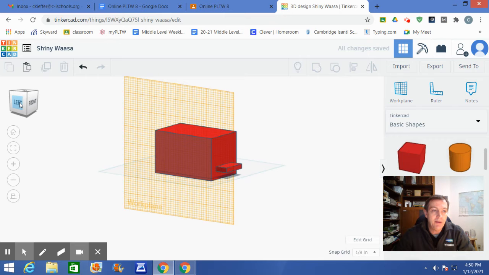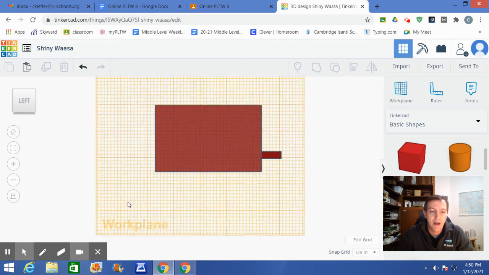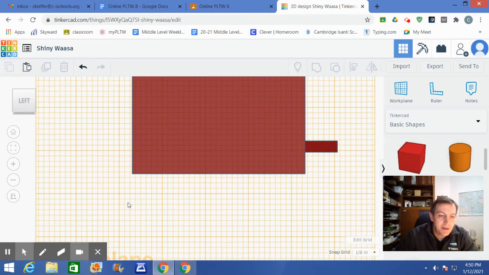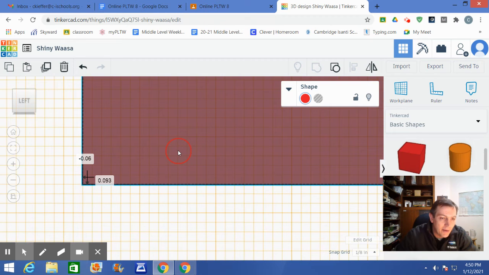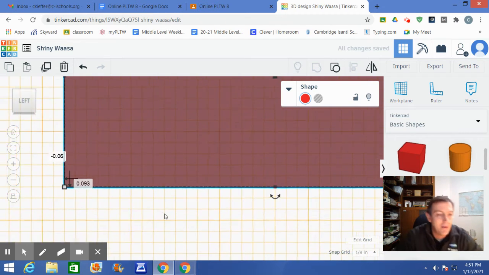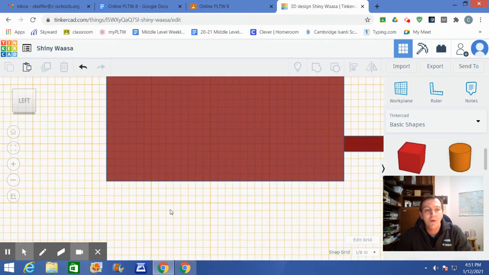And we are going to get that left view. And this is in the orthographic view. So if it's in the perspective view, put it in orthographic so it'll be straight on. Again, see how this is just slightly off. It's slightly off. And so we can't use the grid until the original object is in the right spot. So left click on that, hold, and slide it into the right spot. Right there is perfect. And now when we look at it, yes, it lines up perfectly. So we'll zoom back out.